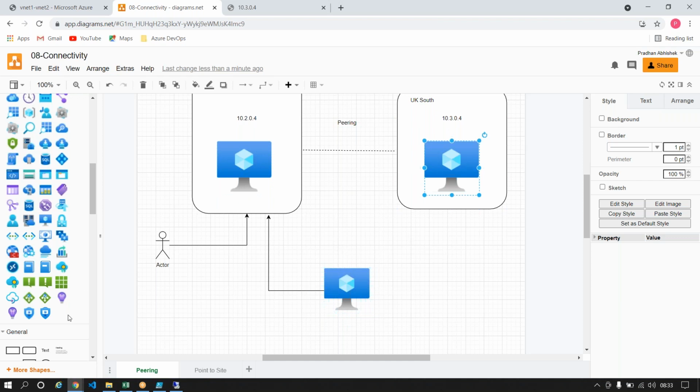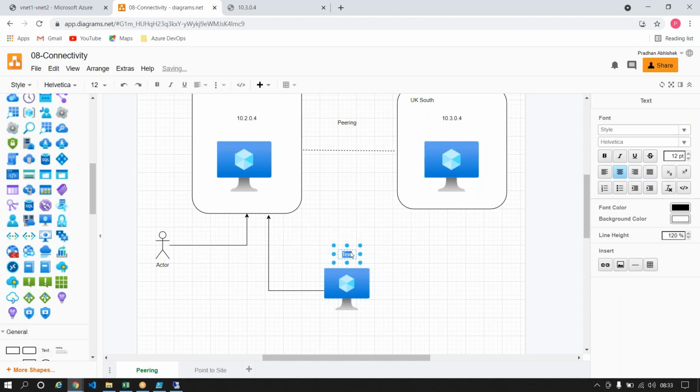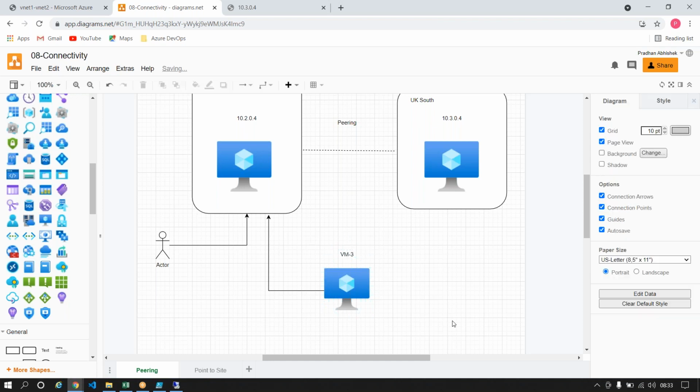So if I peer VM3 with the virtual network of VM1, VM3 is going to route its traffic into VM2 using VM1. This is called a proxy. And let's say I have another virtual machine, VM4, which is peered to this particular network.